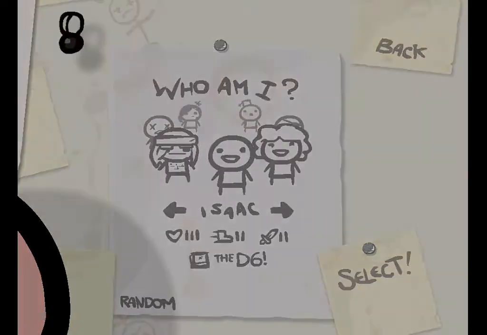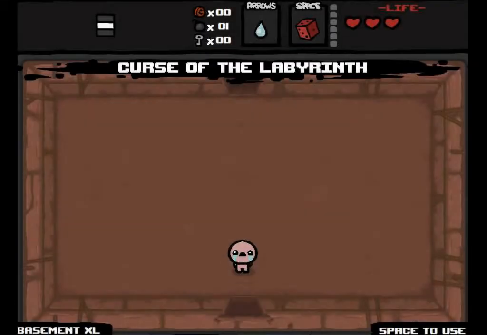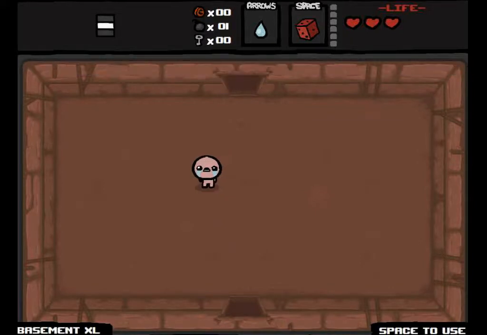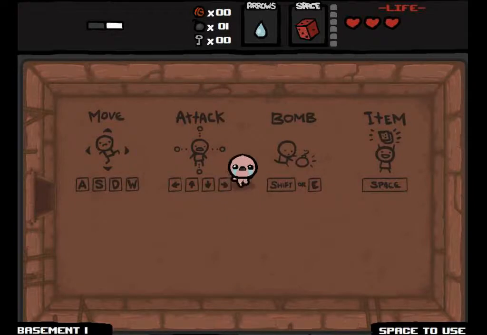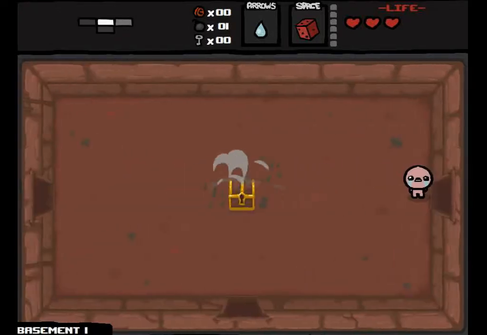So, I'm going to dive straight into a run as Isaac, who I haven't played as in a while, and as everyone knows, is the best character. However, I'm not taking an XL floor for the first floor. Alright, that's much better.